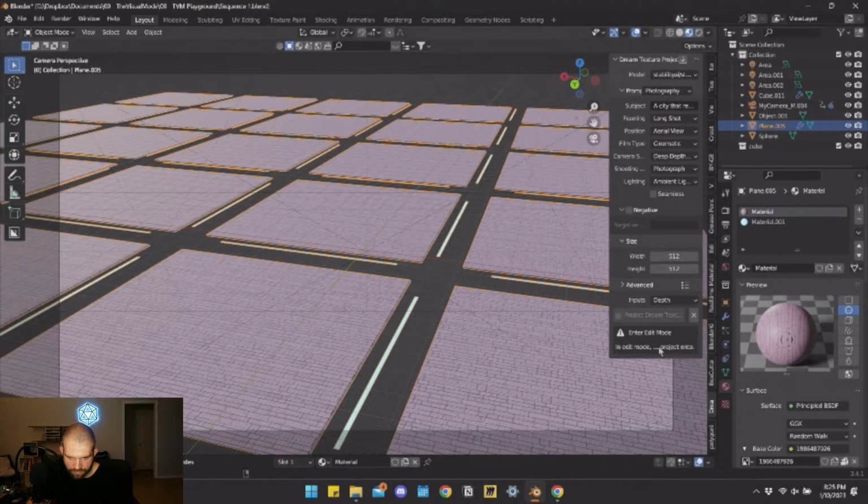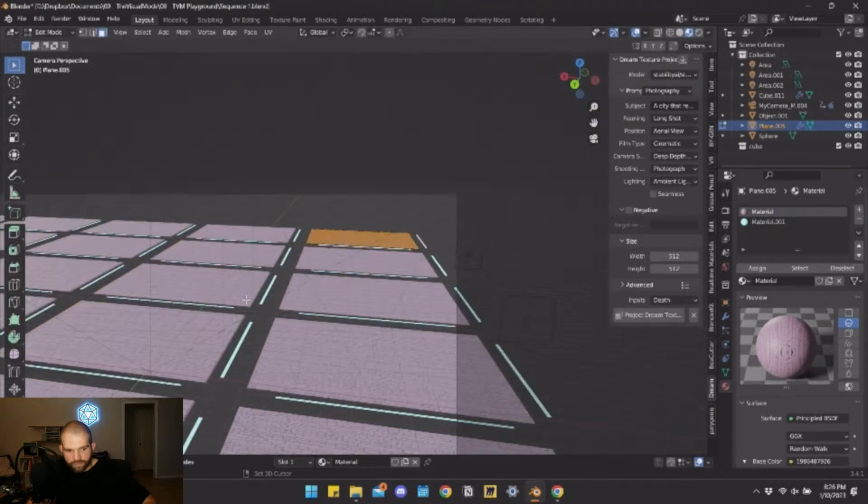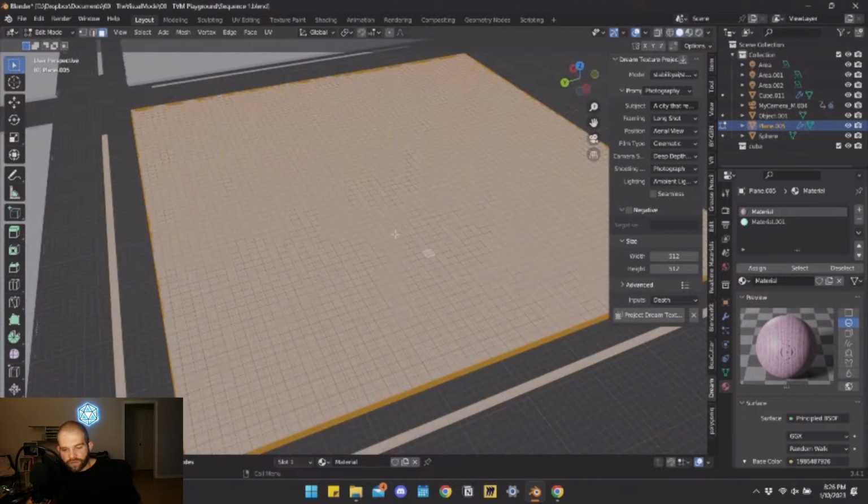I will go into edit mode. So I'll hit tab in order to be able to edit the object, and I'll select all the faces that are visible. So really, I'm only able to apply it to one face because it's way out over to the side, and I actually just arrayed that face several times over. The problem is with this face, it's not optimal to use for this situation right now, because if I go into solid mode, you'll see there's actually many different faces here, so it might take some time beyond what's reasonable to calculate this. So you have to make sure that your geometry is optimized for this type of process.